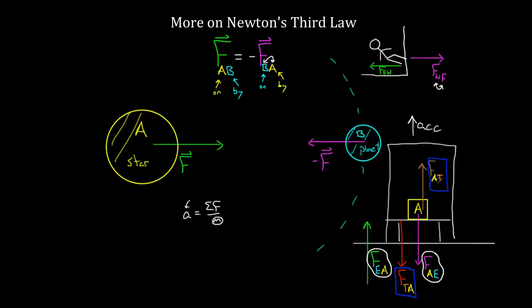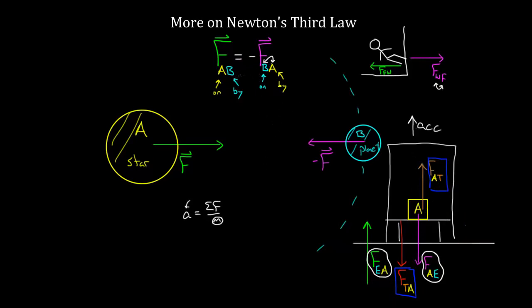So the force on A by the table and the force on the table by A will have to be equal. Similarly, the force on the Earth by A and the force on A by the Earth have to be equal. But no longer will these two forces have to be equal, because they're not partner forces. They might be equal and opposite in some circumstances, but they don't always have to be. If we're accelerating upwards, this upward force on the box must be bigger than the downward force on the box, and so these won't be equal.